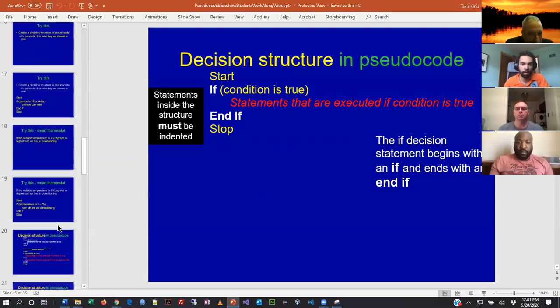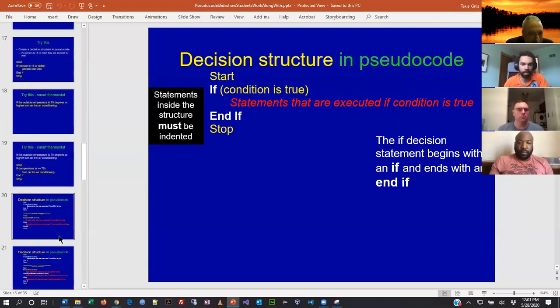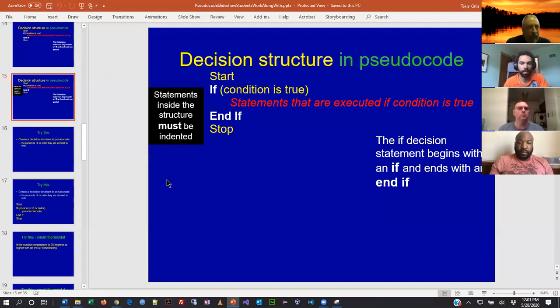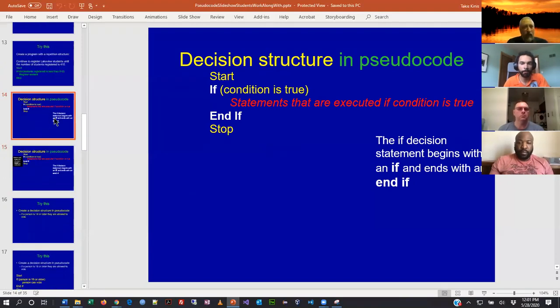Finally, all right, I'm trying to see where she transitions here. So the next one is what we call the selection, and some people will call it the decision structure. And so in this case, we would say maybe if there is more grass to cut, you better cut it. Or, you know, if a certain thing is true, then we proceed. Otherwise, we do not.